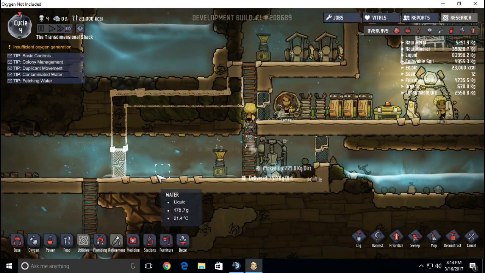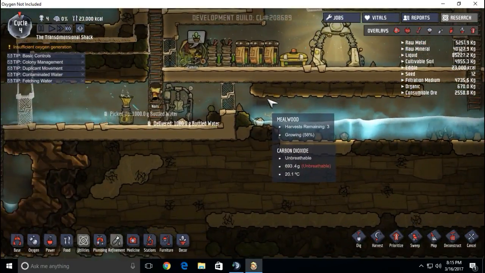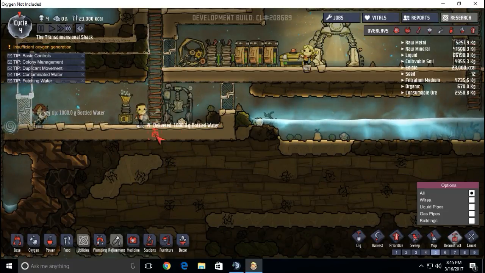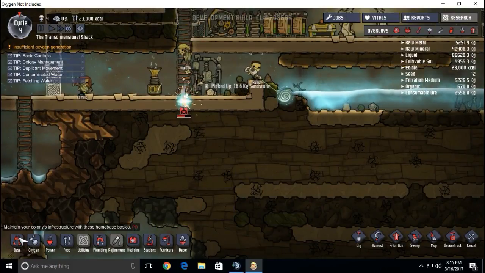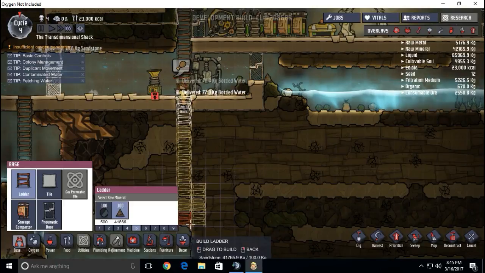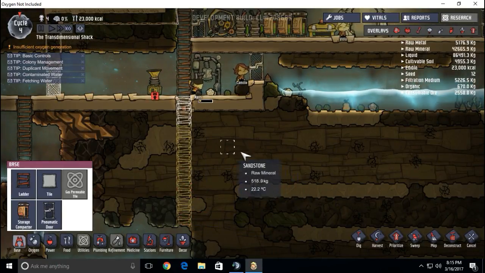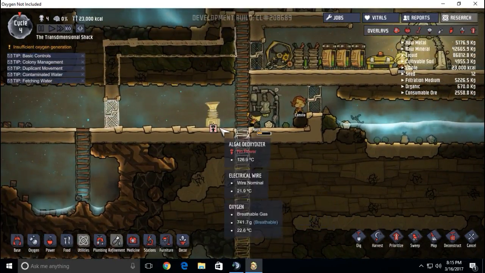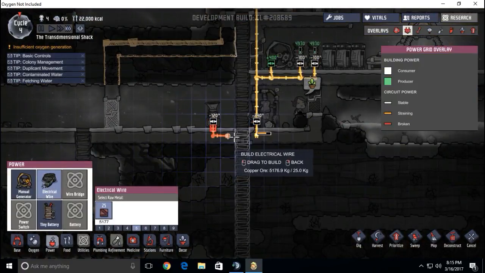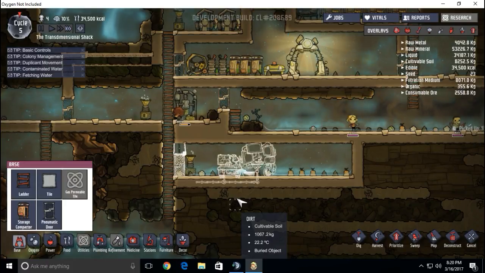I could probably make the research stations down another floor. Hold on, let me deconstruct this one, and then I can do ladders down. Alright, hold on. What is going on with this thing? Excuse my French. Alright. Research room down there.